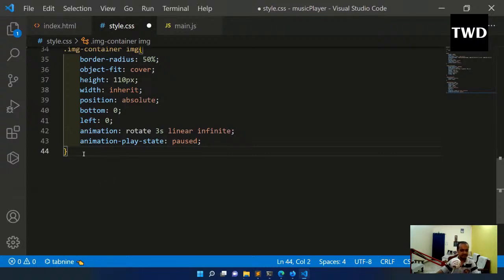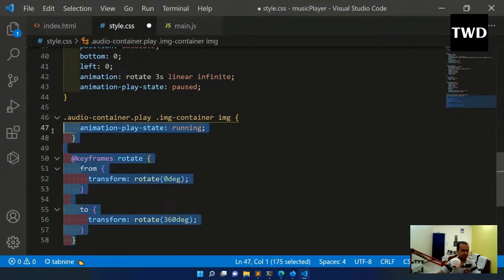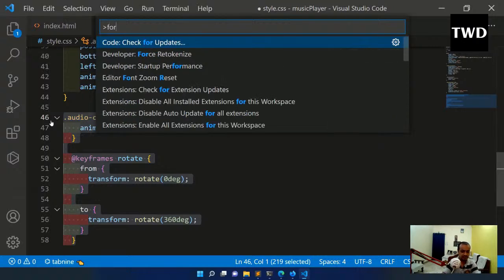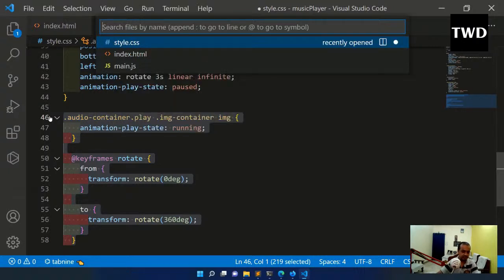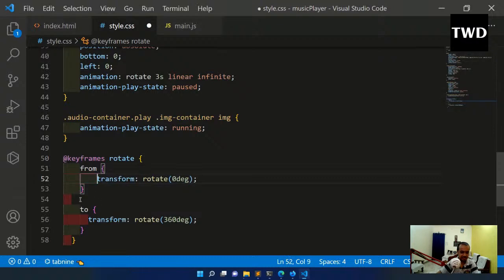Then come back to this. Actually it is not formatting for me. Okay, audio container, I don't like this red thing.